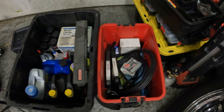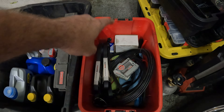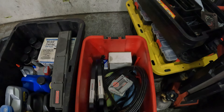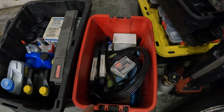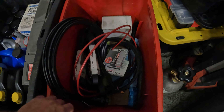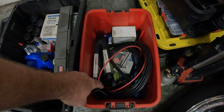Getting into one of the other tubs, we've got multiple spare belts, an oil filter, a spare CAN bus module for the Holley I/O module. Some of the stuff in here we probably won't be able to use anymore. I have a spare fuel pump down there in case of emergency, but it won't work with the Aeromotive that I have on there. We've got some spare vacuum line — or push-lock line.